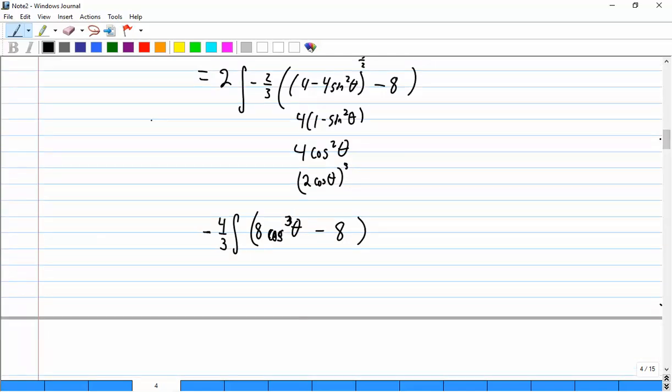So how do I integrate that? The integral of cosine cubed is sine cubed, right? No. The integral of cosine cubed is not sine cubed. I really don't want to have to work it out for you. I'd like for some good input here.